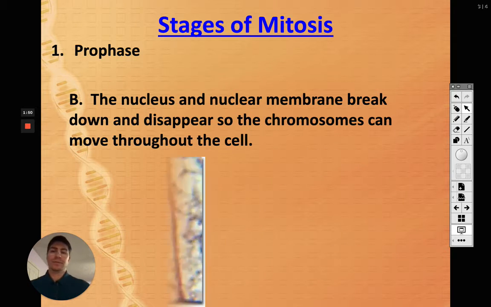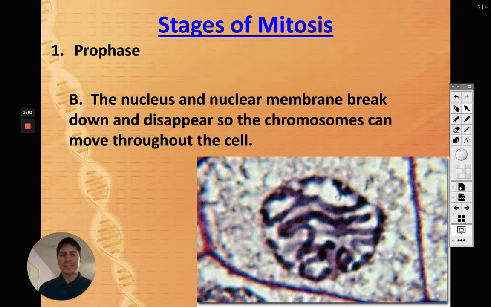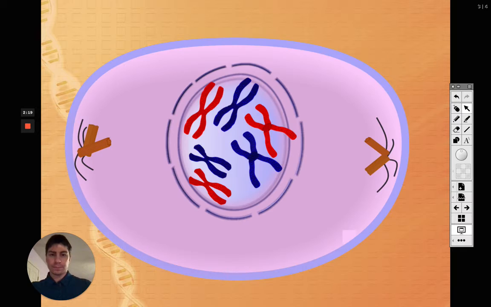Also, during prophase, our nucleus and the nuclear membrane is going to pretty much dissolve. Now, it can reform later on. It just breaks apart into little tiny pieces, and it goes throughout the cell. But this is to make sure our DNA, our chromosomes, can move everywhere. All right, so far we got two things that happen during prophase. Our first one is our chromatin becomes chromosomes, so DNA condenses. And our second one, the nucleus breaks apart.